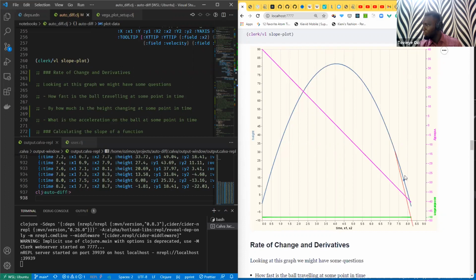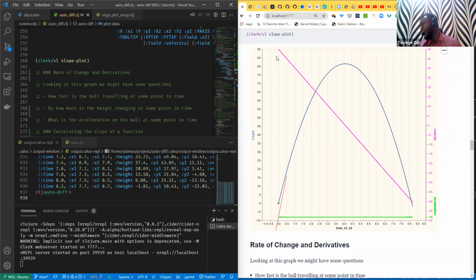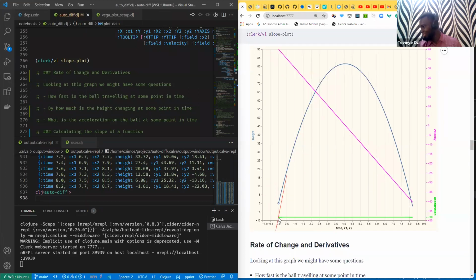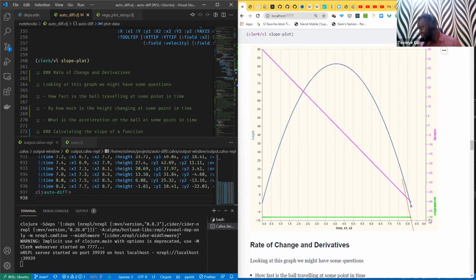So you can see the plot also shows the slope of the curve. We'll talk about what the slope means. As I move my cursor, we get a nice slope of the curve at that point. And you can see the purple line that is showing the value of the slope, which is the velocity of the ball. You can see it starts out very high and then steadily decreases. So it starts out at positive 40, and then somewhere around here, it becomes 0, and then goes into the negative. And then there's the acceleration, which doesn't change. It just remains flat at close to -10.